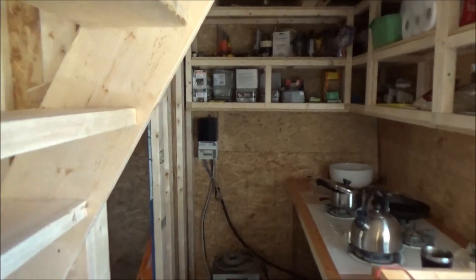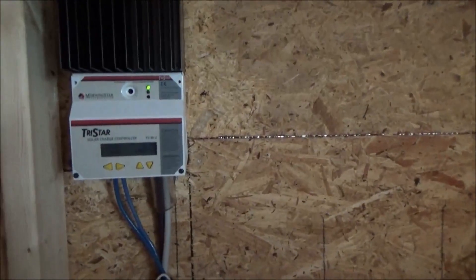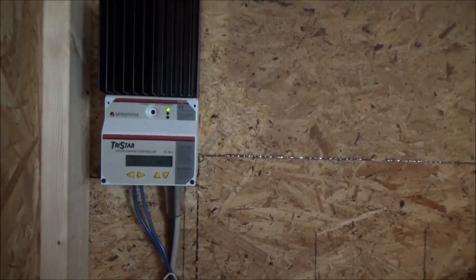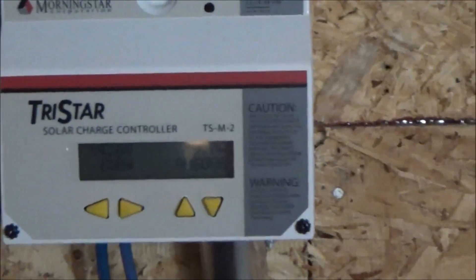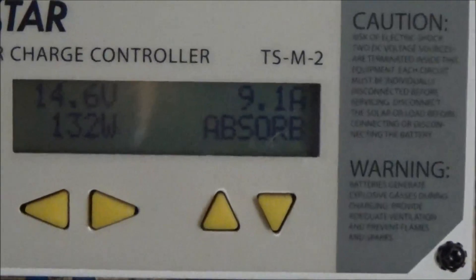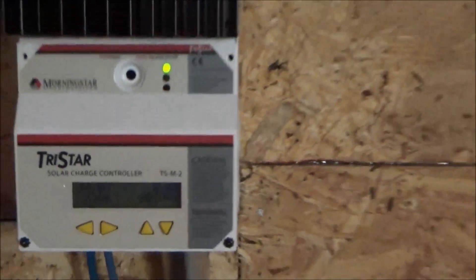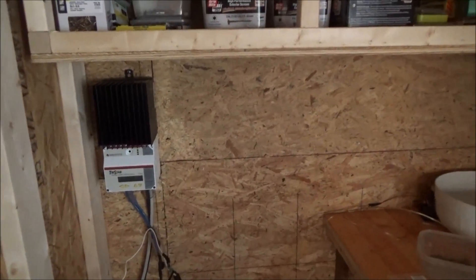This is certainly good — see the blinking light, absorption mode, very nice. 14.6 volts, 130 watts coming in. I like where I have my new charge controller because I can see it all the time. I'm going to start charging up some batteries — time to bring out the big inverter, hook it up, and start charging.